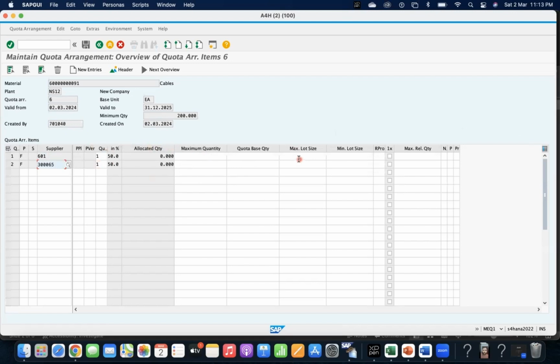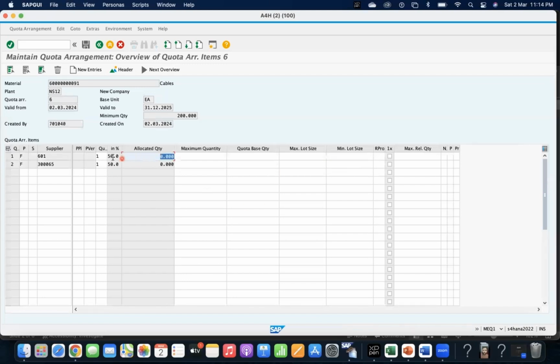Okay. So you can also control the maximum lot size and minimum lot size. How does it work? If your requirement is 32 and the maximum lot size you have given is 50, and the minimum lot size you have given as 50, then the system will allocate only 50 quantity. You can test all those things. If you have good knowledge in the MRP area, like the quantities, maximum quantity and all, then you can expect similar behavior here.